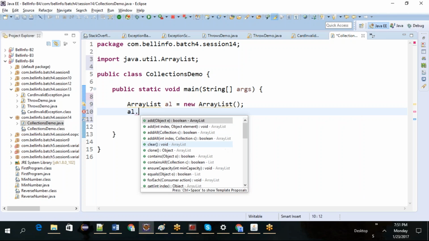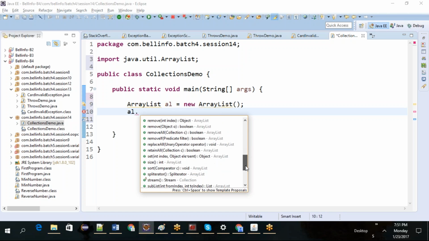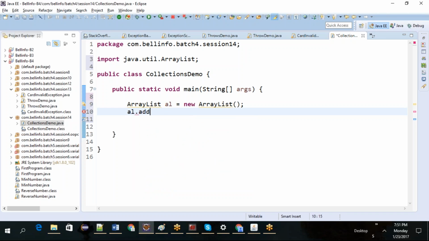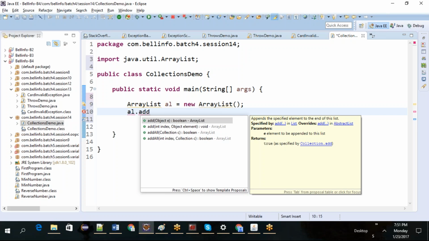Then it will provide you the list of methods available inside that class. So if you want to add something, it's simple: L dot add.